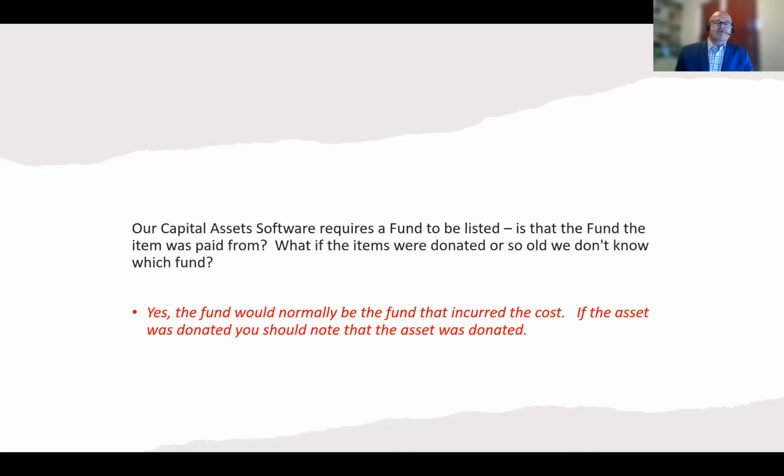If the asset was donated, you should just note that the asset was donated. If you have to put it in a fund, just determine which fund would be most appropriate. If it's an operating fund, then just document that and put it there for your system, and that should be sufficient.